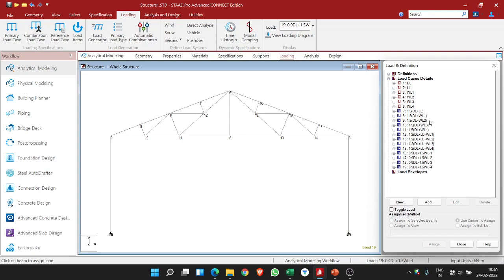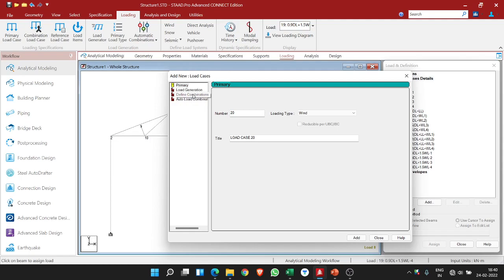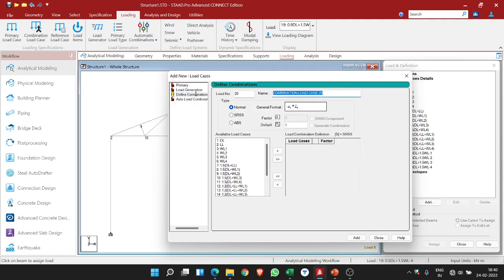Now let's come to 1.5 dead load plus wind load 1, in a similar fashion. One trick is mentioned here. Define combinations: 1.5 dead load plus wind load 1.